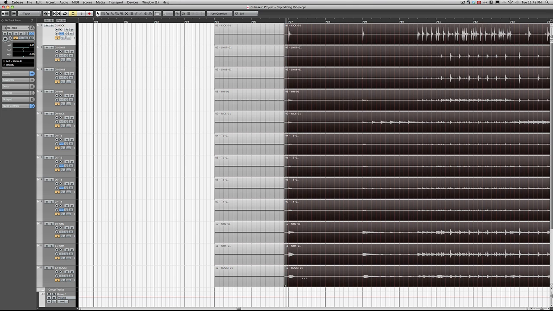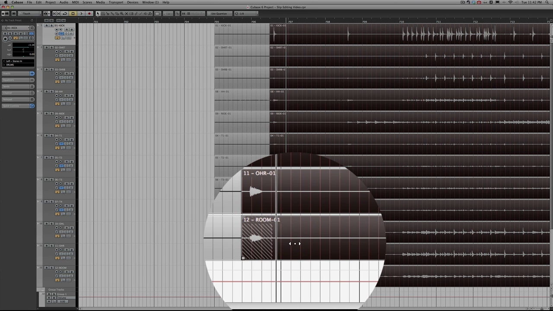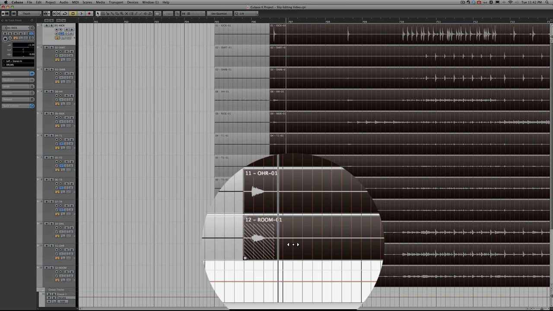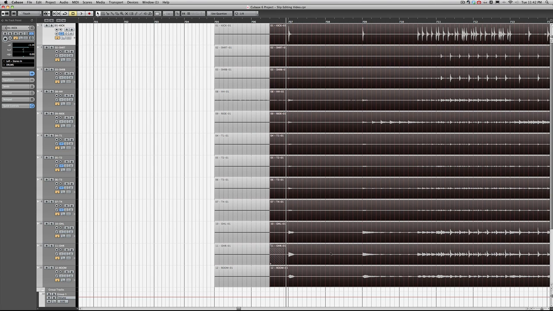Sometimes in Cubase, it will not allow you to move audio to the left within an event. If this happens, simply drag the event over about half a measure, and then use your Slip tool to left-click on the event, and then while holding left-click, drag it to the right to slip the audio back to its original location. This effectively buffers the event, allowing you to move the audio to the left or the right however much you may need while editing.